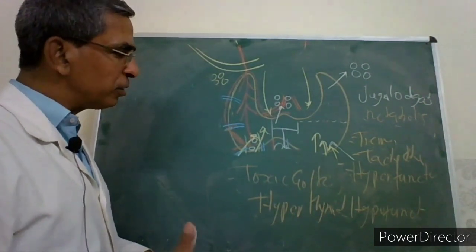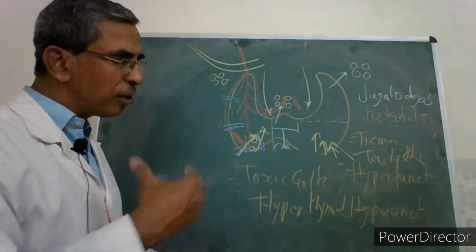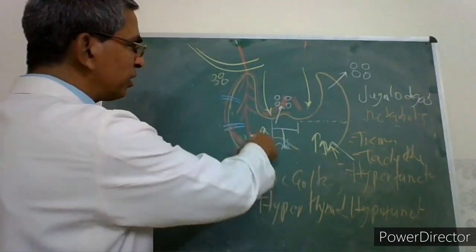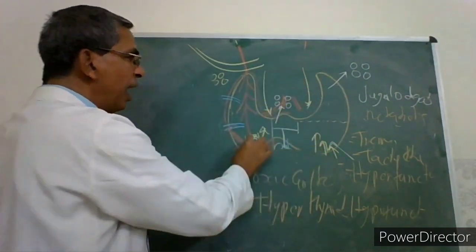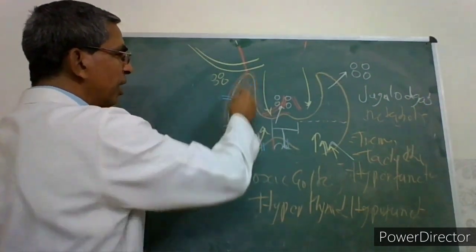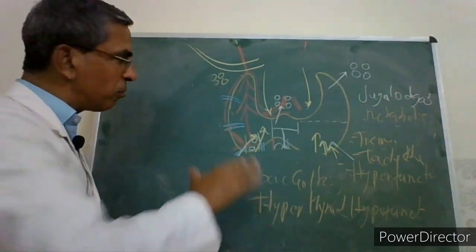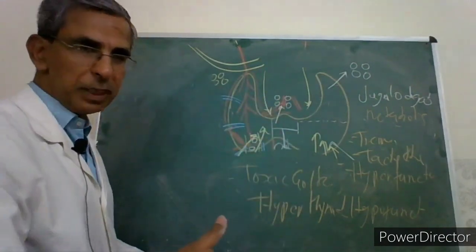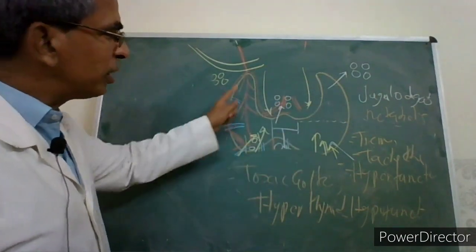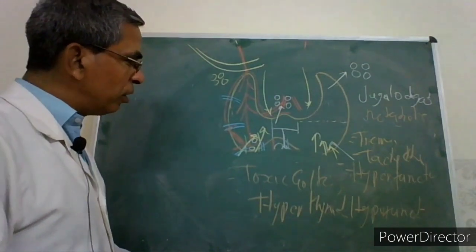Now in hyperthyroidism, initially medical management is given, that is, drugs are given, but when the drugs fail, thyroid surgery has to be done. In thyroid surgery, most of the thyroid gland is removed except the posterior part, where the superior and inferior parathyroid glands are present, because they are very important for calcium metabolism. Clear? The whole thyroid gland is removed along with the false capsule except the posterior part. Clear? So this is thyrotoxicosis.